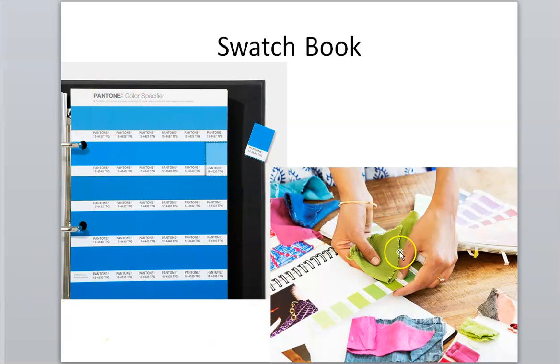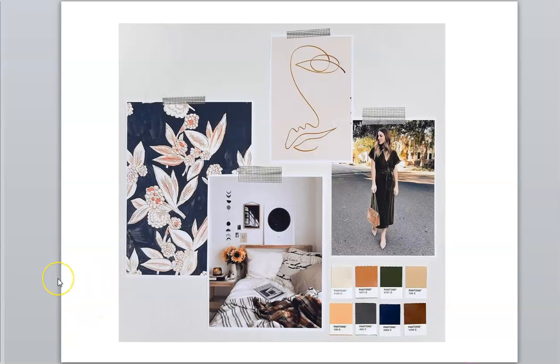When I was a designer, I used to use a Pantone color swatch book. So if I had certain sample fabrics or certain pictures, I always compared them with the swatches, and then took out those color chips, and got this number, and this number is actually used to communicate with your suppliers and manufacturers. When we didn't use Adobe to make our mood board in the past, this is how we made our mood board, and then colors got selected.